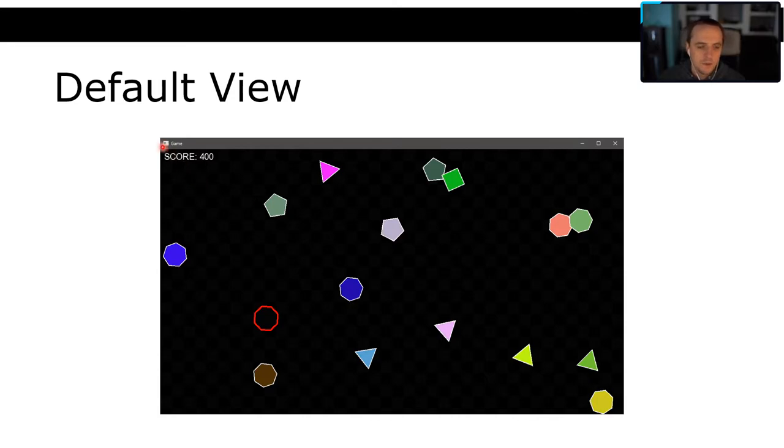But by default, the default view of the window, let's say that our window here was 1280 by 720, so that's the number of pixels, so 1280 pixels wide by 720 pixels high. If that is the dimension of our window, then the default view will be showing from 0,0 to 1280,720 in our actual game world as well. So the default view maps 1-to-1, pixel for pixel, the position in the game world to the position on the screen.